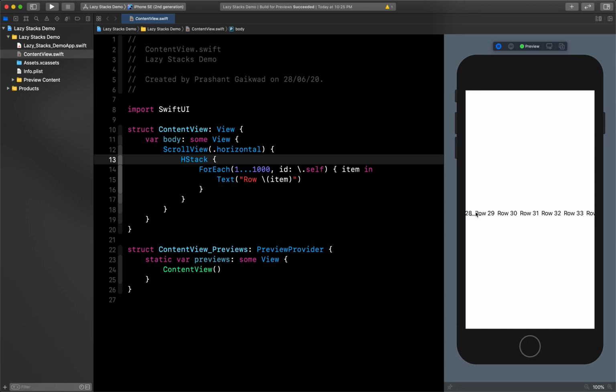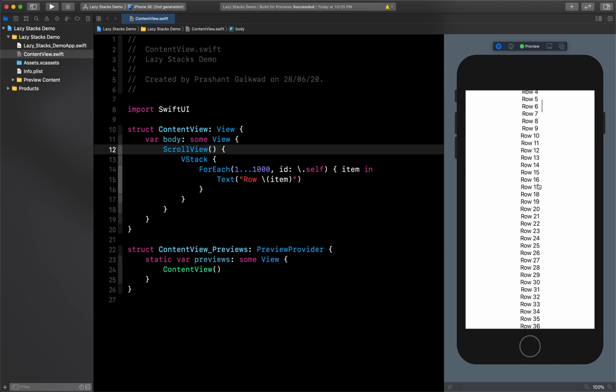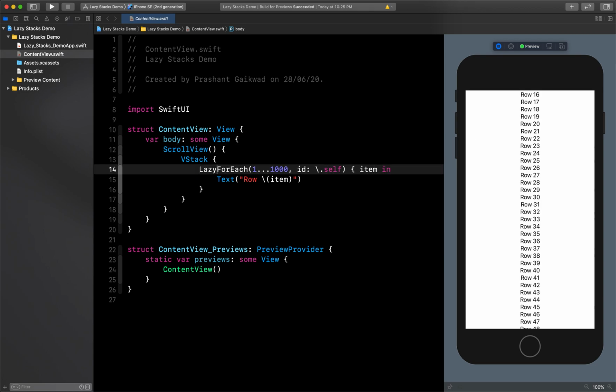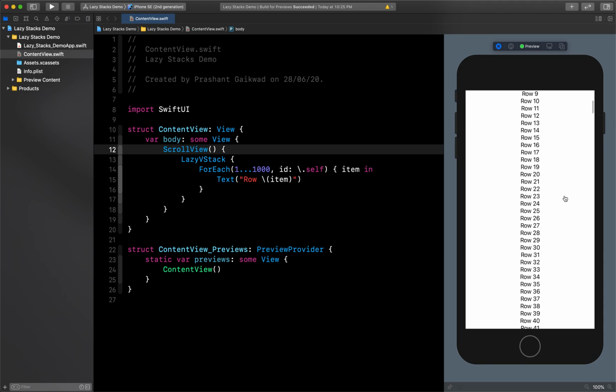So basically what is happening is, when you say it's lazy, it will take the complete space because it doesn't know how much space it has to take. In the same way, if I declare a VStack, it only takes the space that it needs for the row. It knows that row 12 needs this much width only, so it will take that much space only. If I try to scroll from this side or this side, it won't work. But when I declare it as lazy, it understands that it has to take the complete space available, and you can see that I can scroll from anywhere. So this is one difference.